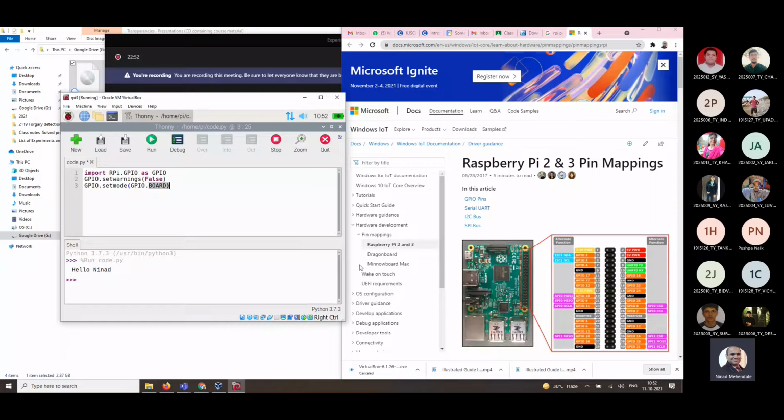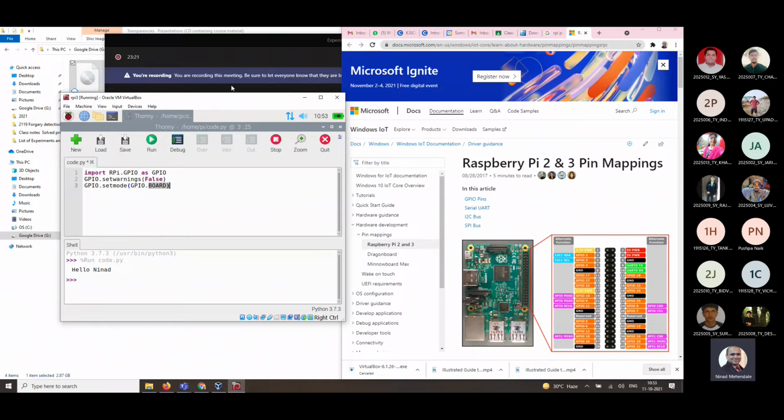But remember, if you go for GPIO BOARD, you have access to pin number 2 and 4 also, which are power pins. So remember, you don't have to use any of the power and ground pins. You can use any other pin other than these power and ground pins. So you should not use 39, you should not use 34 when you are in BOARD mode. When you are in BCM, there is no question like that. So that's why it's always better to go for GPIO BOARD mode.